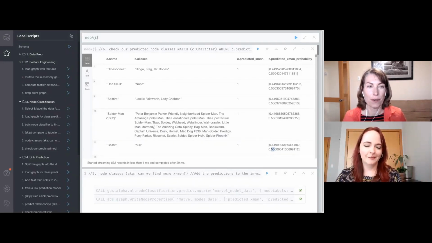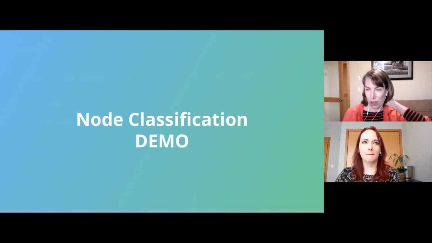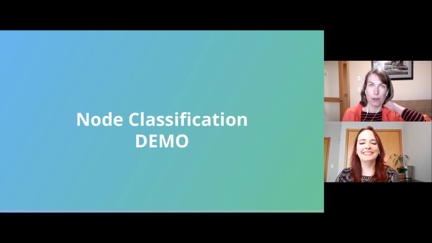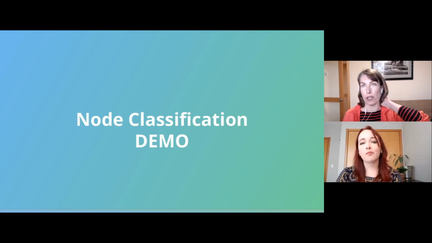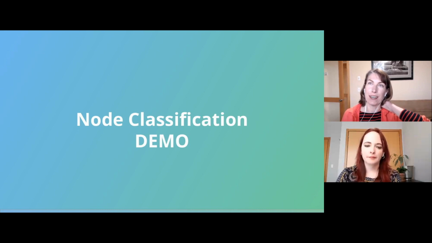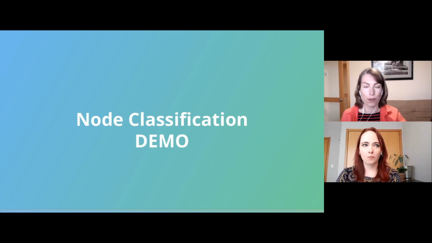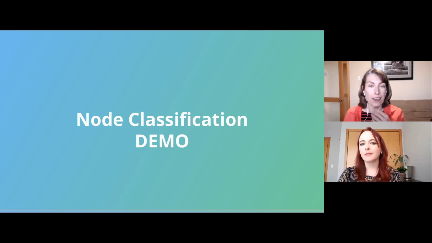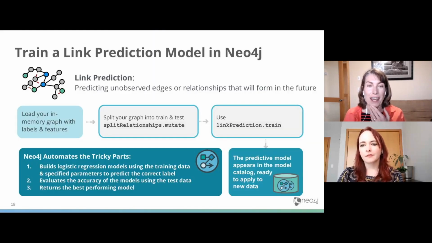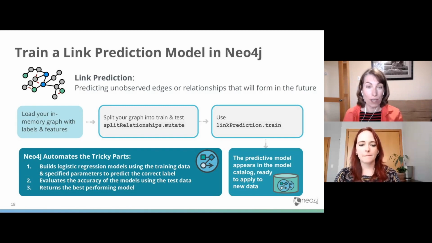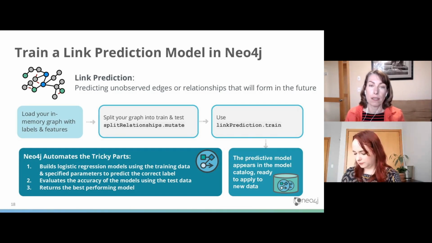Awesome. Thank you. And I was thinking, as you were talking about the probability, you could then run other analytics. You could write back the probability of the prediction and then do other analysis and exploration based on the probability score. So very cool stuff. To shift to link prediction, the other supervised machine learning that we have in Neo4j, that is, just to reiterate, about predicting relationships you haven't seen or that will form in the future.